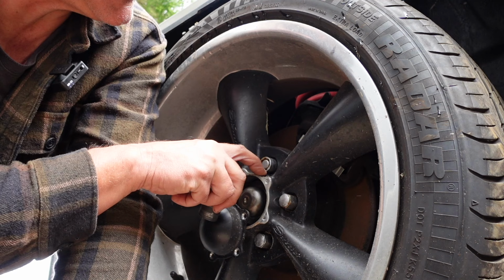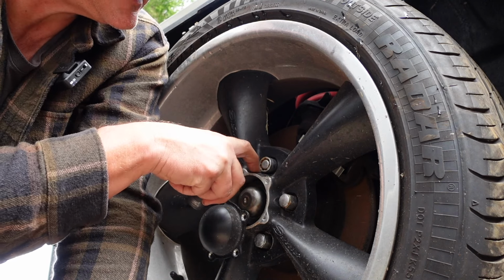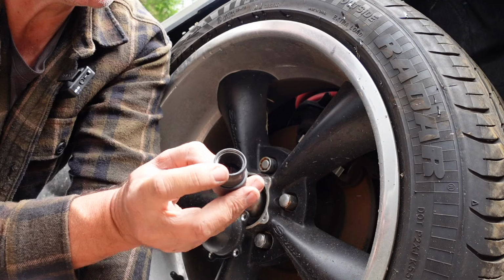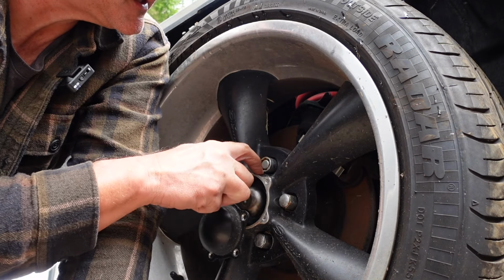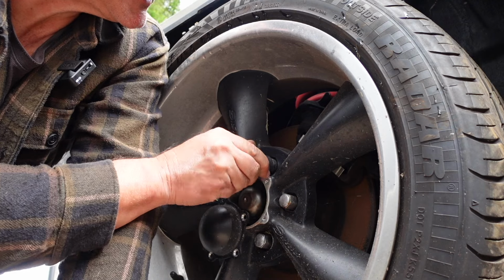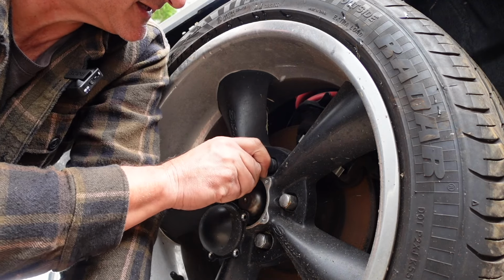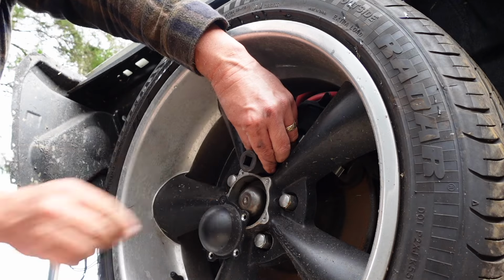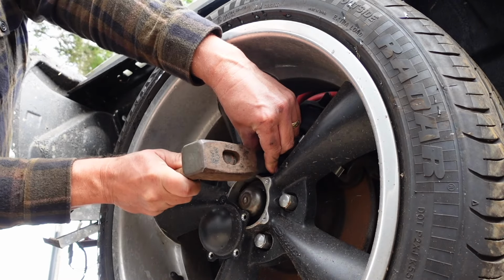I couldn't use a normal socket, like a 12-point socket, to bash that on, because there's not enough room in between the wheel nut and this wheel edge here. But this one is just thin enough. It might take a little bit of paint off, but it's not damaging the wheel. It's also not quite big enough for this nut, but I did manage to get it on there. And the way you do that is hammer it on.